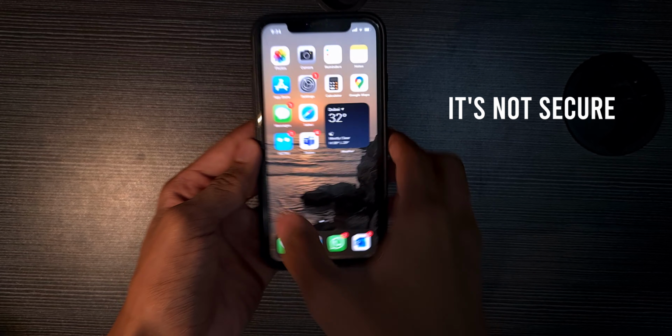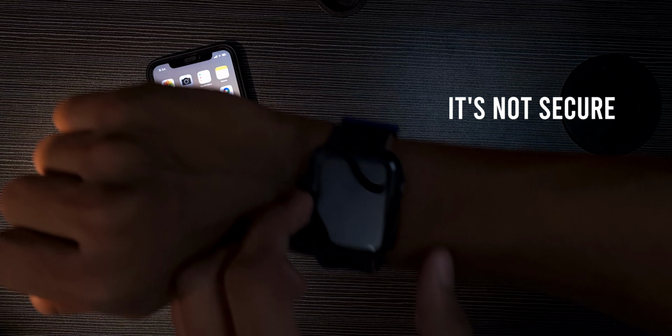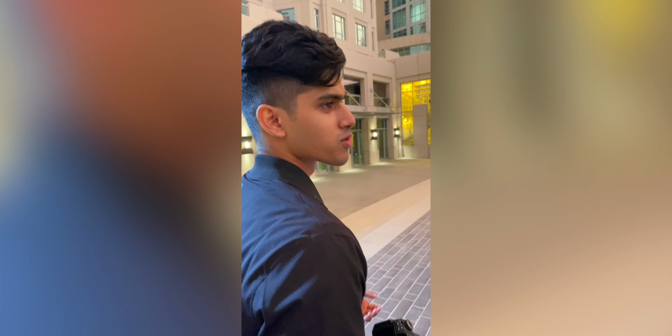I have literally unlocked one of my friend's iPhones, even though we barely look similar. See, you opened it. You opened it. You didn't use your Face ID, yeah? Yeah. Because I had it in my watch. How? Yeah, that's how. Even my friend's phone was the same thing.